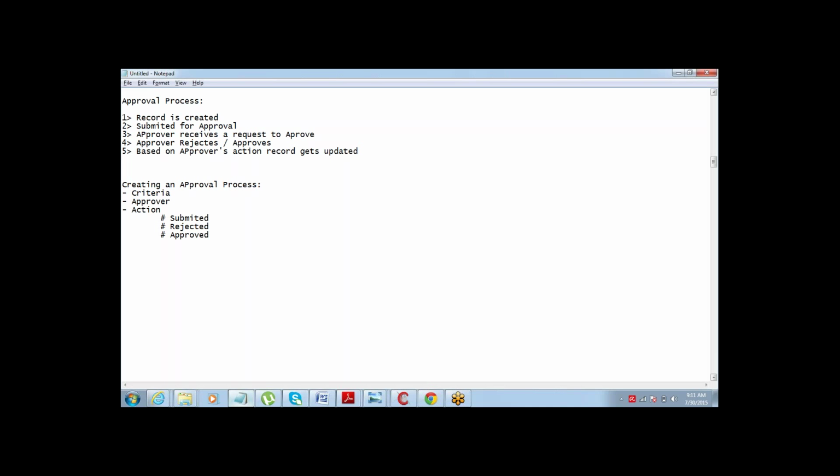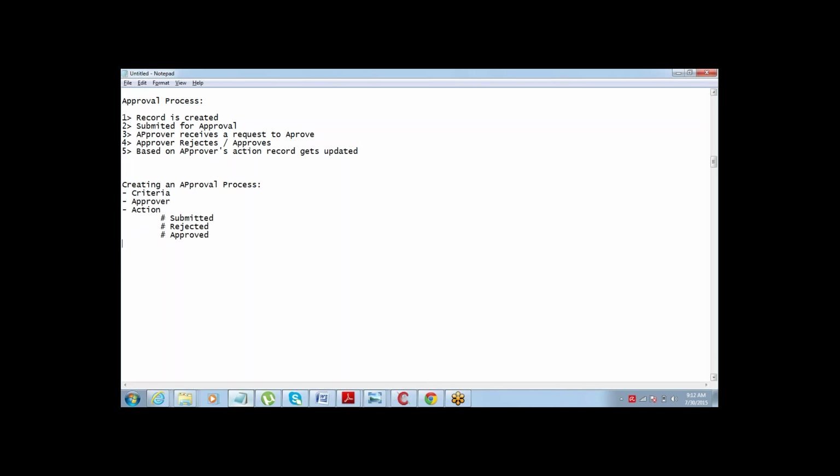Okay, so you need to define action when the record is submitted, what should happen. If it is rejected, what should happen. If it is approved, what should happen, right? So actions need to be defined for each stage. All right, so that's about the approval process. Got it?